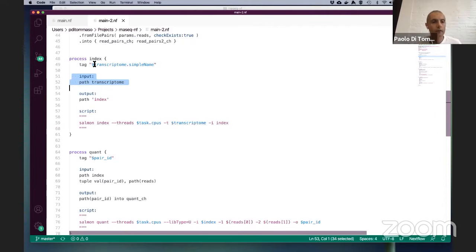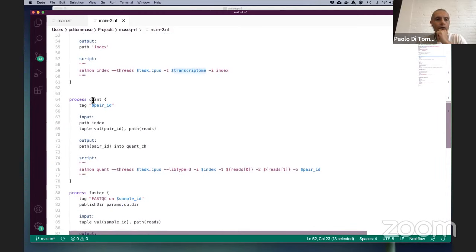Since index declares one path input, I can invoke it like a function to which I pass a file. And the quantification process declares two inputs, in which the first is a path and the second is a tuple. I can invoke quantification like a function to which I will pass a pair, and so on.